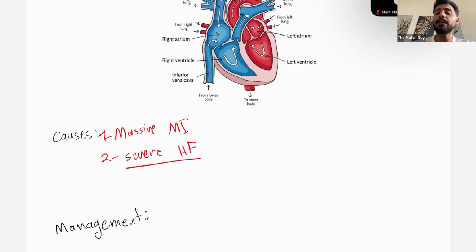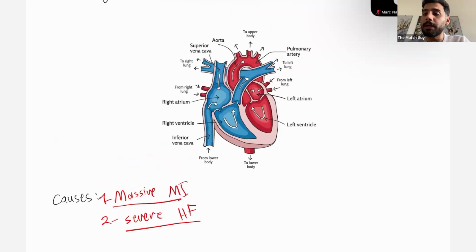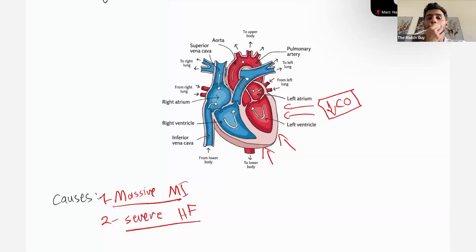So in both of these cases, you're going to have a process that is affecting the heart, and it's affecting the heart's ability to pump blood forward. So our main problem here is going to be the left ventricle, and the left ventricle not being able to contract and not being able to push the blood and eject the blood forward. And this is going to be reflected as a fall in the cardiac output. So a fall in the cardiac output is going to be the main or the primary disturbance that we're going to be seeing in cardiogenic shock.